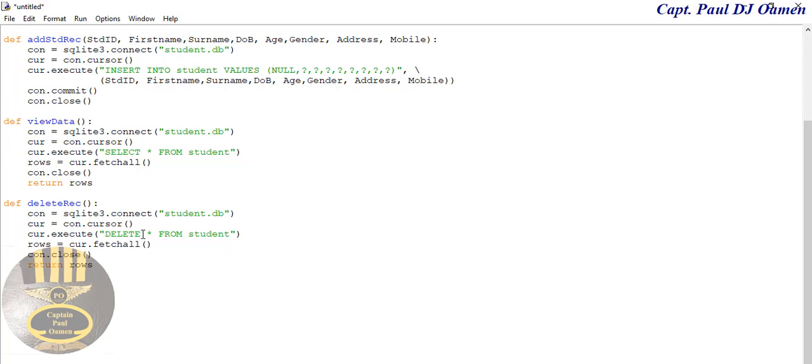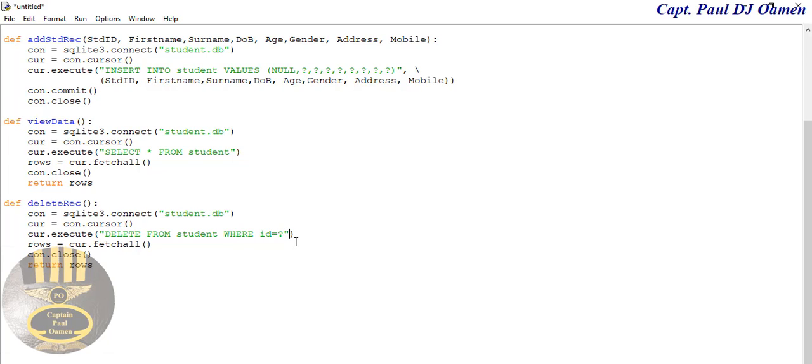There. Delete from student database where, let's use uppercase for that, where ID equals question mark there.